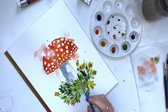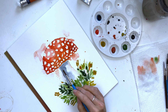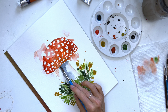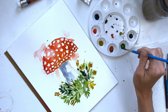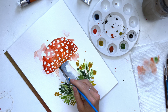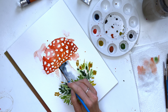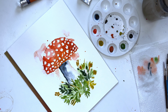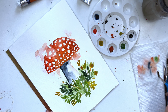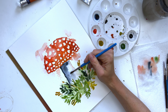But now I'm gonna bounce up to the top and I'm gonna do that shadow that comes under the mushroom. So I already kind of have it there, but I wanna make it darker right here. So now I can go right up to the mushroom because I can see that that's dry. And I'm gonna take my Payne's gray and I'm just gonna butt right up to that now. And if yours isn't dry, feel free to blow dry it in between. But now I'm trying to add some of that detail. So I'm taking the side of my dry brush and I'm gonna go kind of like this and dry brush it a little bit.